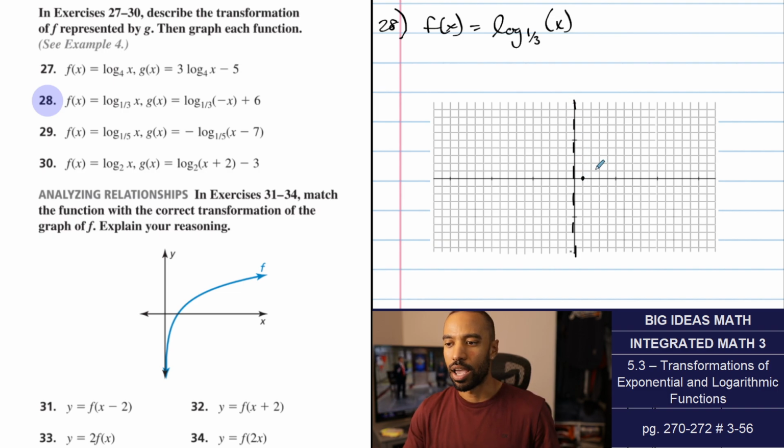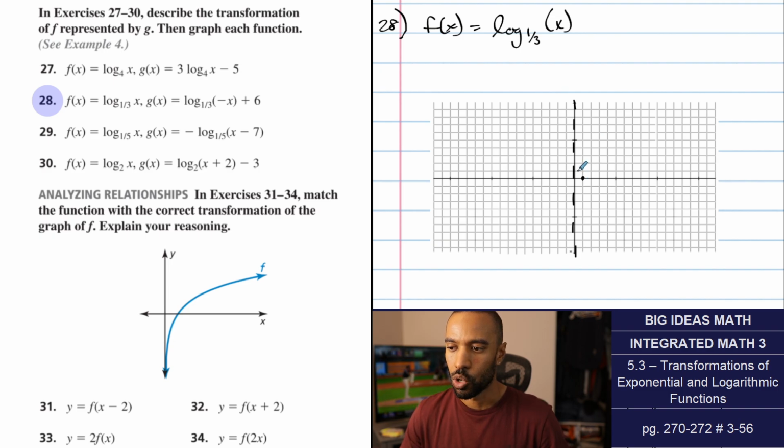But every time y increases by 1, we're multiplying by another 1/3. This is our base value. So 1/3 means a bit of decay as y increases. So 1/3, up 1 is 1/9. Down 1 is dividing by 1/3. That's where you'll get 3 and 9 and 27, which cannot fit. So this original graph looks like this right here. From the reference point onward, we get some good old graph.